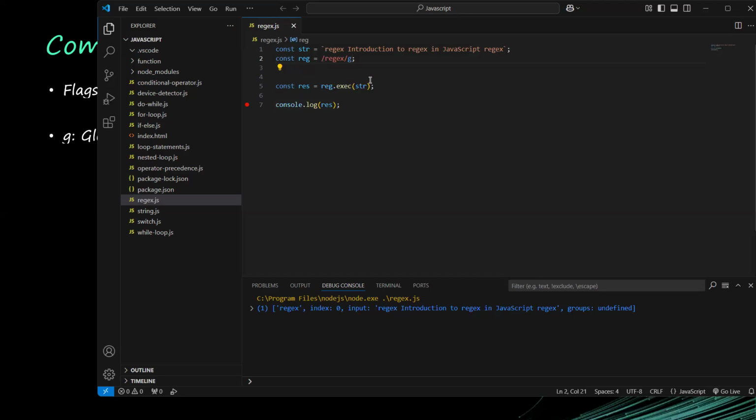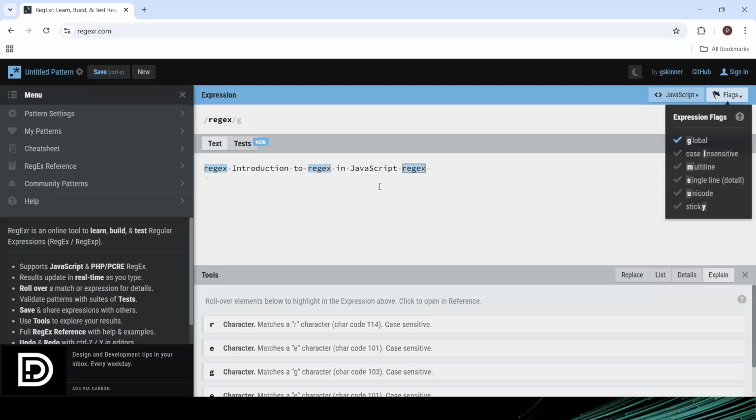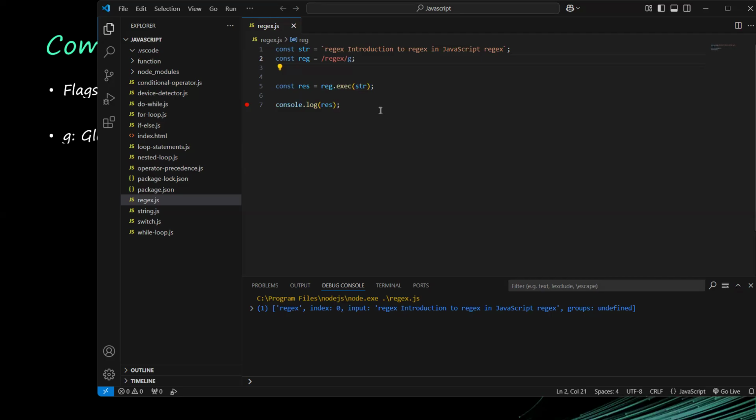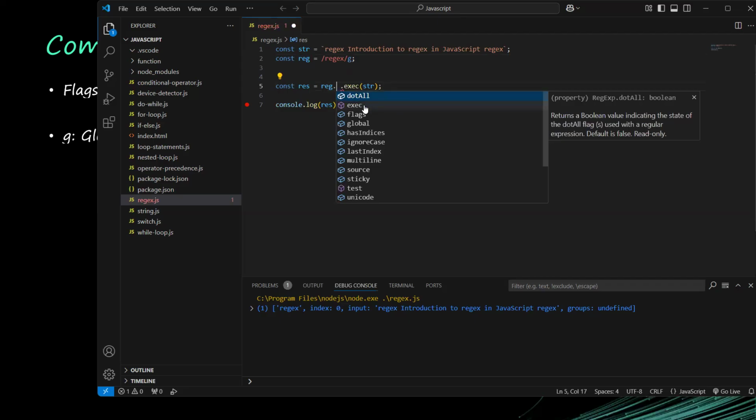All right, when we get to discussing the full regular expression methods, we'll get to that. I'm not getting something right here, but at least when you go to the website, you can actually see that with the global flag, you can get to other occurrences. So when we talk about this regular expression constructor and all the methods, we are going to take a look at them one by one. We have exec, we have global, and we are going to look at all of them.